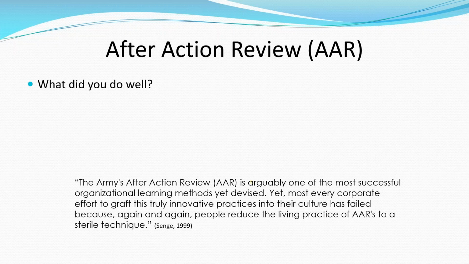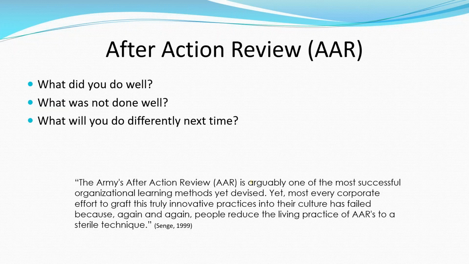The second question that you then ask is what didn't go well. And even if something went perfectly, there's always something that didn't go as well as it could. And so you're asking people to review that and to give you some indications of what those things are. And then the third key question that you ask is, what will we or you or us do differently next time? So what is the key learning out of this for us to apply next time we have a similar project or circumstance?